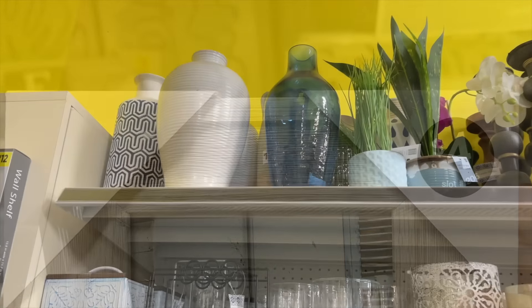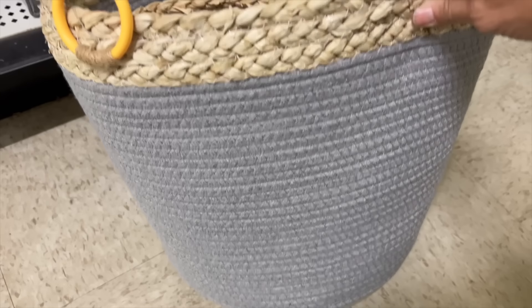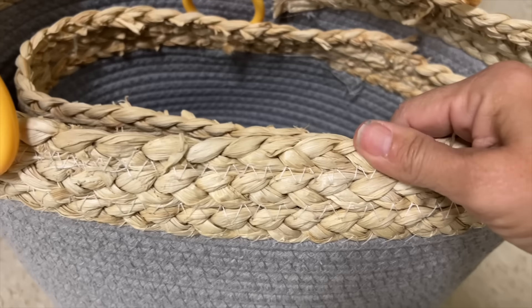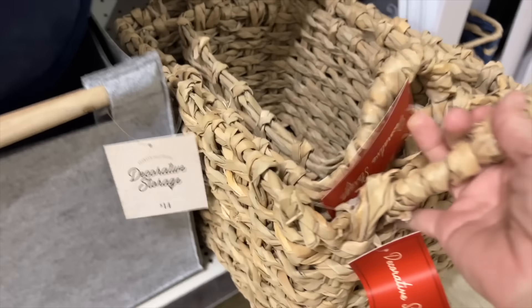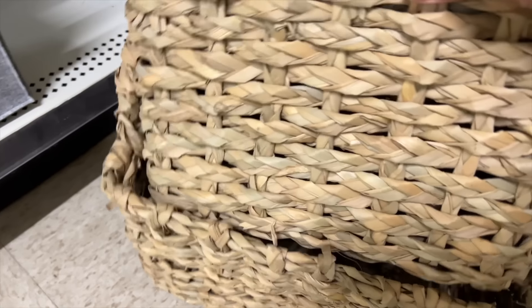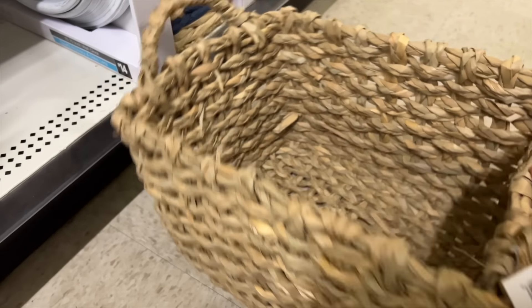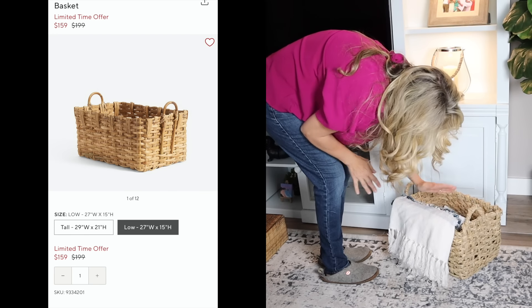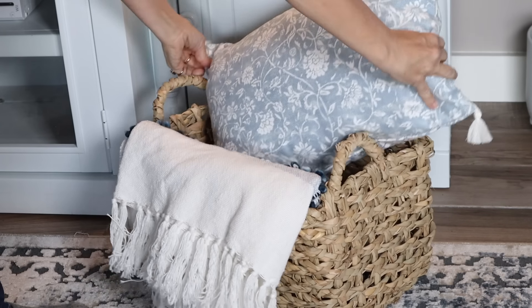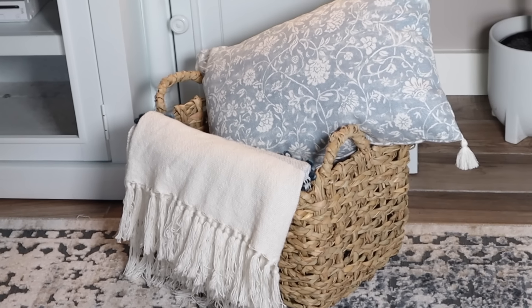Now, the vases and the baskets — wow. If your Dollar General is anything like mine, wait until you see the comparable ones I found at different high-end stores. They were really killing it today on variety. Dollar General baskets present a compelling dupe to those found at Pottery Barn, being both affordable and quality, helping savvy shoppers seek value without compromise. Because I don't want to pay the high price tags over at Pottery Barn, so definitely look to those items here at Dollar General — you'll be surprised at what you can find.